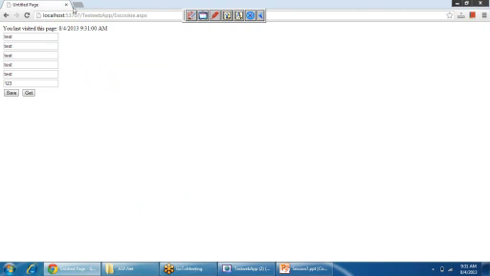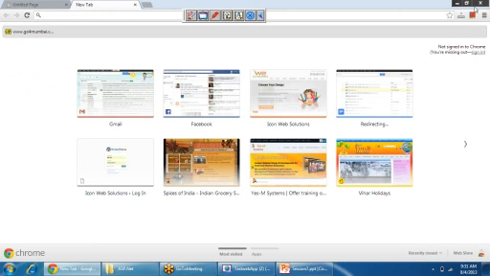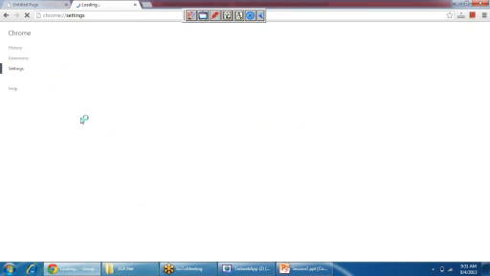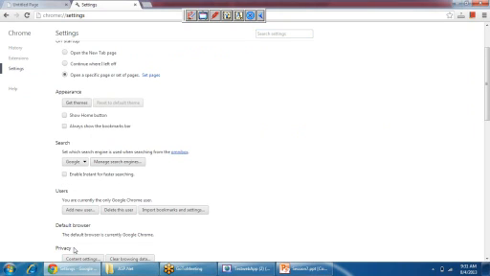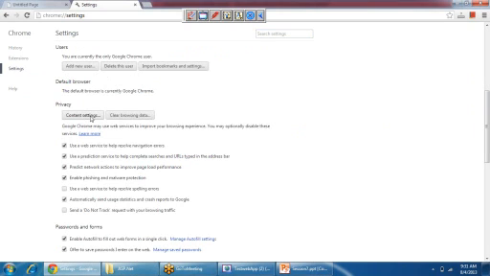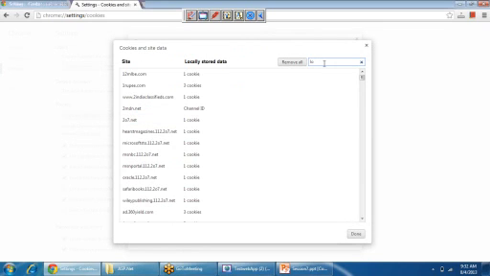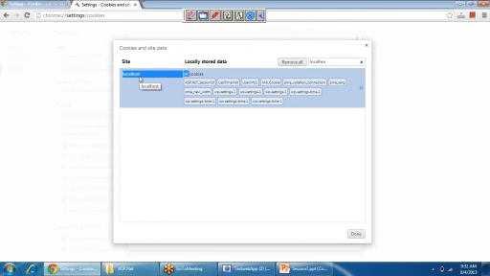You can read this cookie. You can see the cookie in Chrome. So with this domain localhost, we have these cookies.